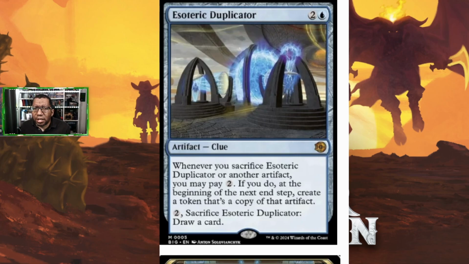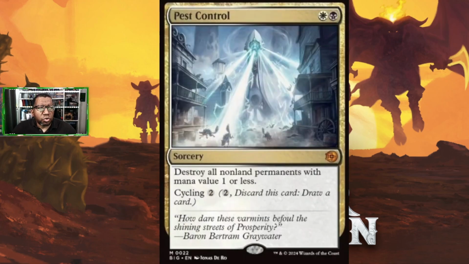I don't know how viable that is, but I'm sure there's something really ugly people are going to figure out to do with this. Pest Control. This is kind of surprising a card like this wasn't in Strixhaven, where we actually had pest tokens running around. But this is black-white for a sorcery. Destroy all non-land permanents with mana value 1 or less. Cycle it for 2 mana.